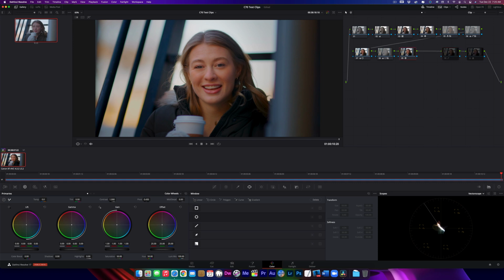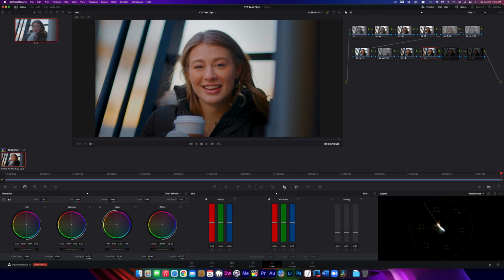Well, I'm going to add one other adjustment here at a serial node. This is something I didn't do in the video, but it's something we certainly can do. And I got questions regarding sharpening. So for sharpening, we're going to go into this blur tool. And this is my favorite way of sharpening an image. And instead of using blur, I'm going to use mist.